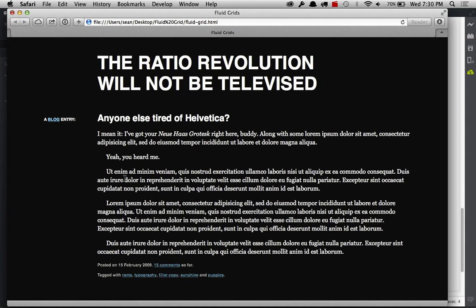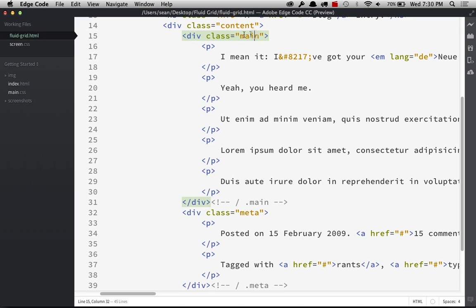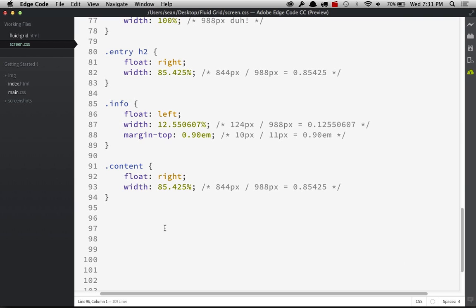Once again, though, we want to make sure that the widths are set so that the gutter remains. But there's going to be a little bit of a monkey wrench thrown in here because our context has shifted. So let's go back over here. Here are the things we're going to be dealing with. We're going to deal with a class name for main and a class name for meta. Those are the two selectors we're going to be creating. Let's start with main first. So in your CSS, class name main.